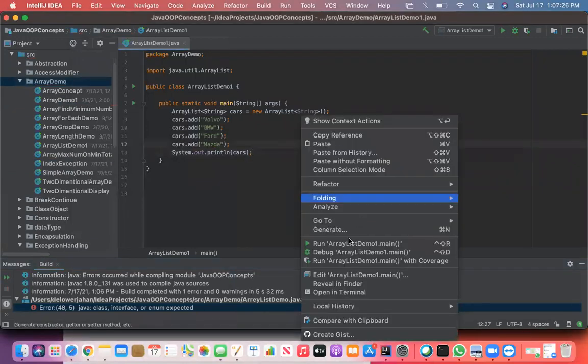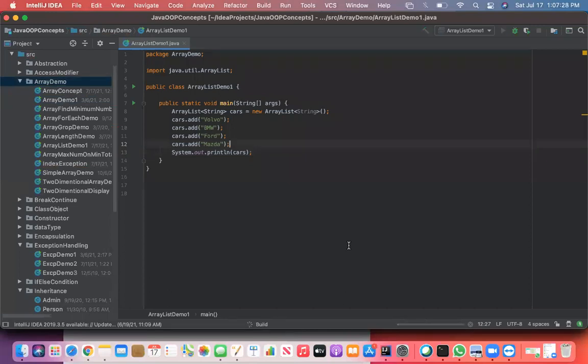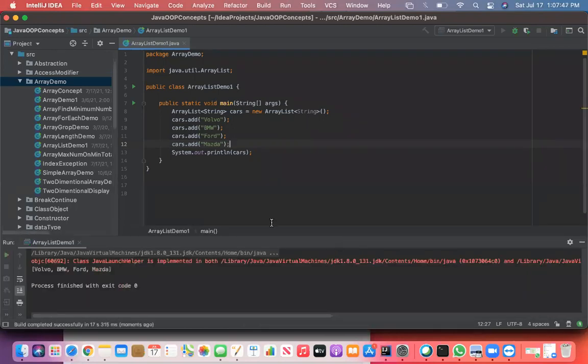So now if I run this, oh, it is working actually. There was something wrong with my old class. So now it is actually working. Okay, so this array list, I don't know why it did not work before.